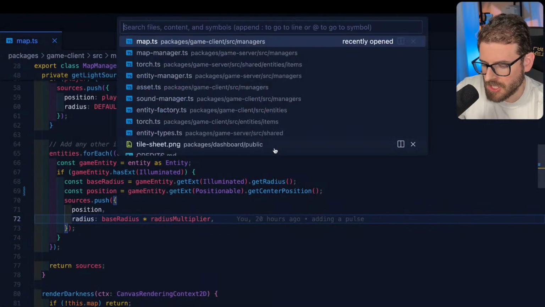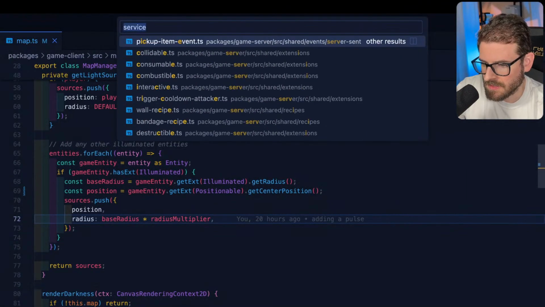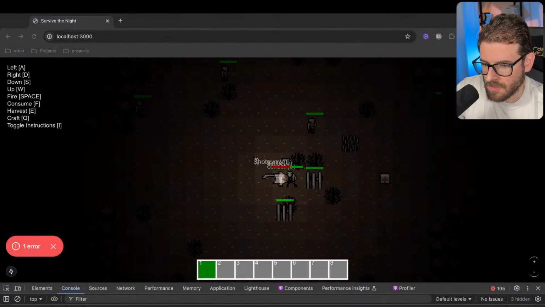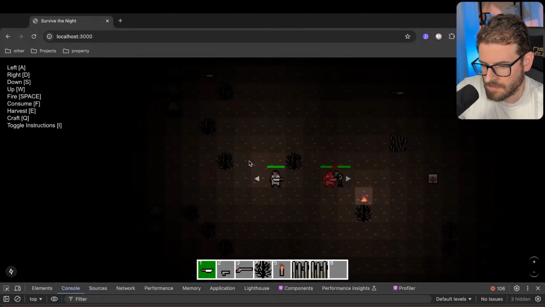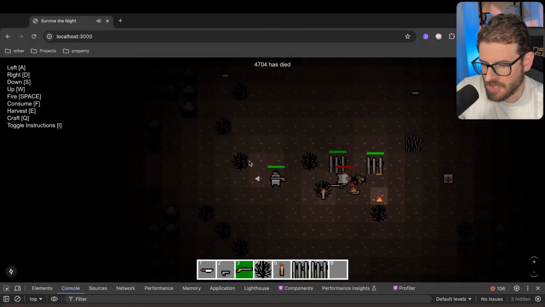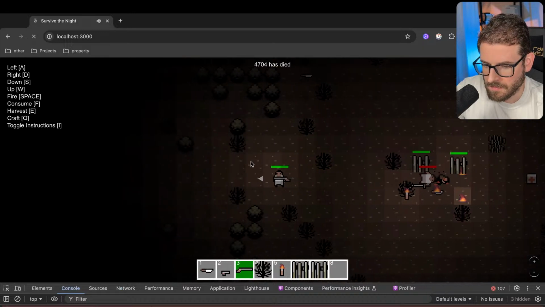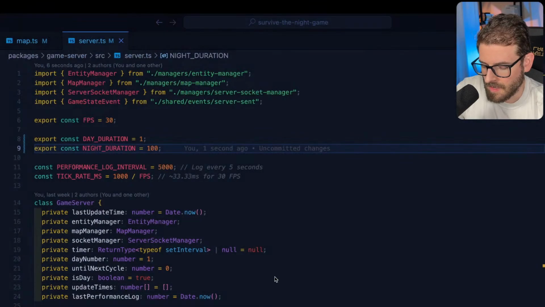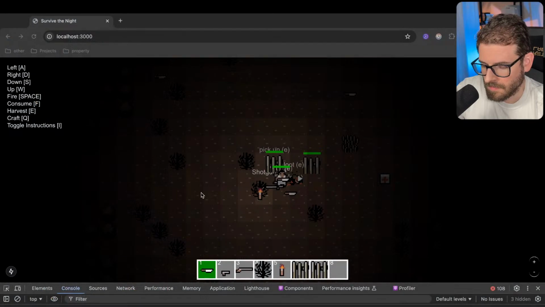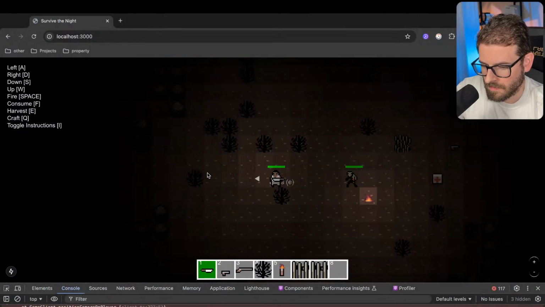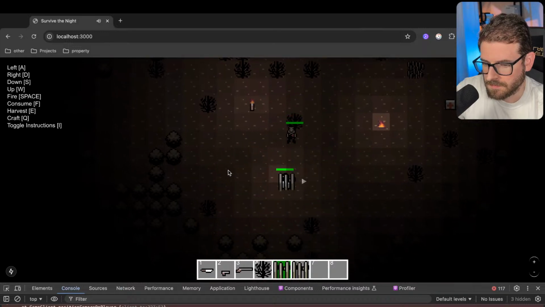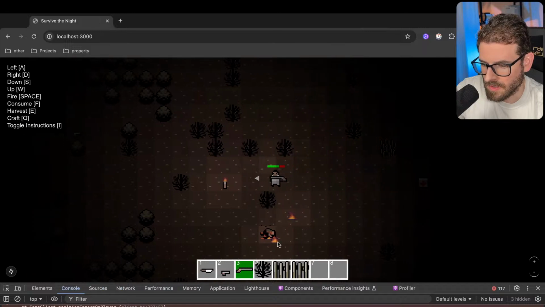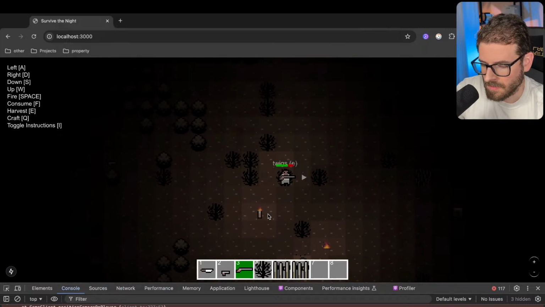Let's also just change the night cycle, because this is just killing me to wait 10 seconds every single time. There we go. I'm not sure why he's stuck in the game still. It's kind of weird. Can't move. Okay, I think this is more accurate. See how the light is right on the source for the most part? I think that's better.